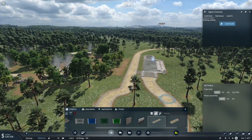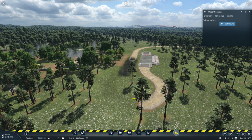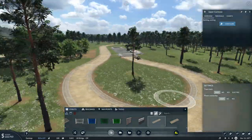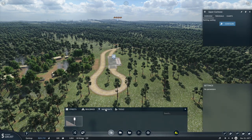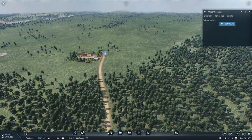That's a little bit of an odd curlicue. Let's see if we can delete that back and that back. Let's see if we can make this a little fancy, because really, we've got the time. We're just trying to make some money. Here we go. Oh, look at that. Ooh, I like that a lot. That looks quite good. Now we can slide that into here. Maybe even make it go around the corner, nice and straight. Now, because we have no one-way roads, we'll just put a waypoint there. And now a depot.